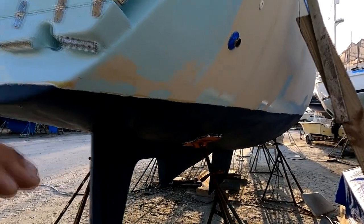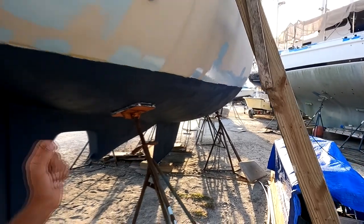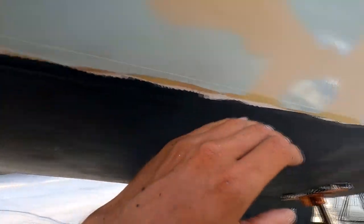So the biggest thing this week, and I needed professional help with it, and an absolute legend here at the boatyard, Paco, the main boat bottom painting man, helped me out in my time of need. So big thank you to Paco. What a legend. Here's what he did. Very simply, he laid the waterline tape for me. And this sounds like a very simple thing, like, oh, you just pull it tight and get it straight. No, it takes expertise to do this and to do it correctly.